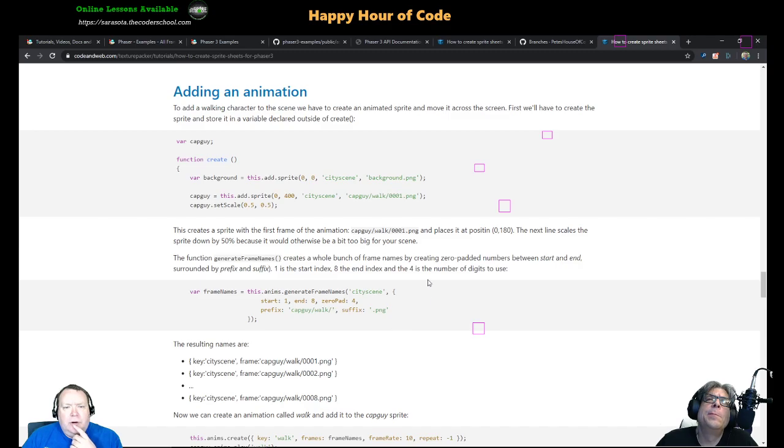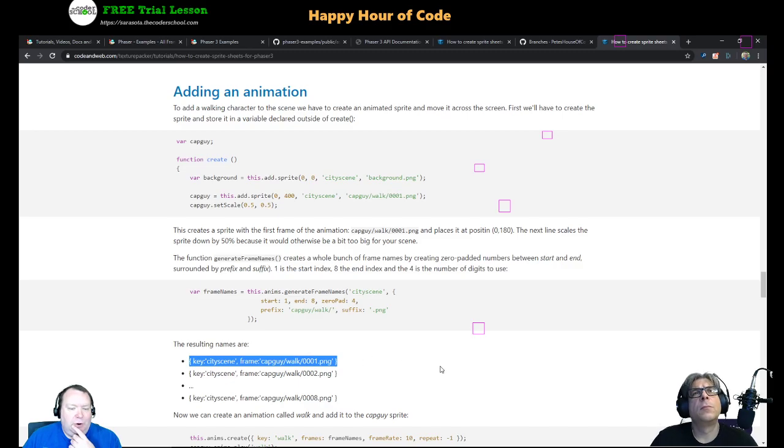Okay, that is weird. Yeah, it's a little strange. What it's doing is making it so you don't have to type them all out. Otherwise you could create all these different pieces yourself and tell it how you want it to operate. But this does it for you automatically.